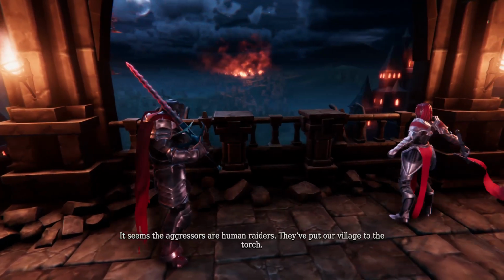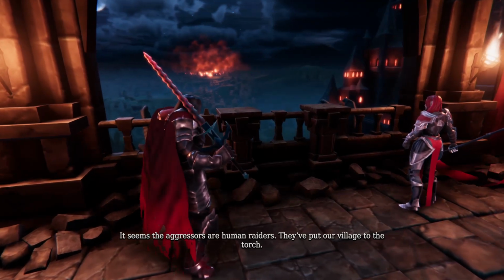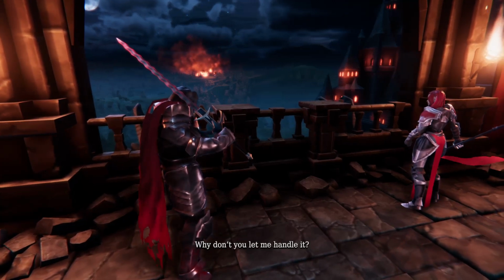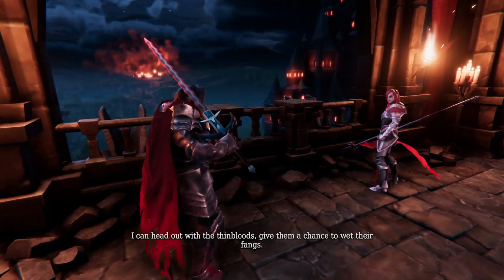It seems the aggressors are human raiders. They've put our village to the torch. We will have to crush them quickly before they gain a foothold. I will rally our knights and prepare to... Why don't you let me handle it? I can head out with the Thin Bloods, give them a chance to wet their fangs.